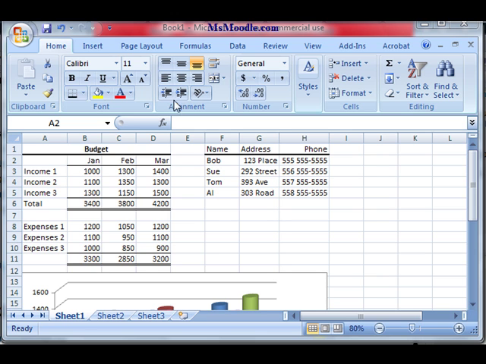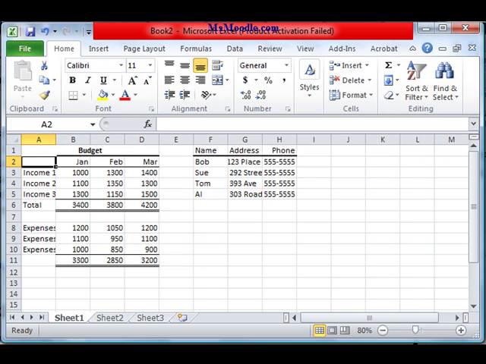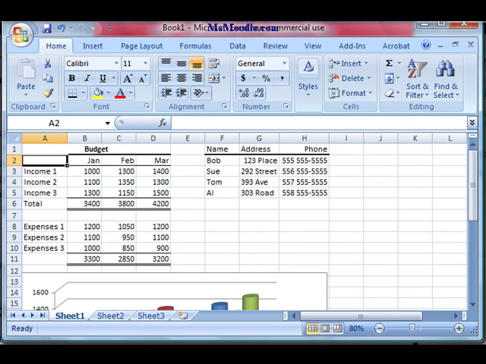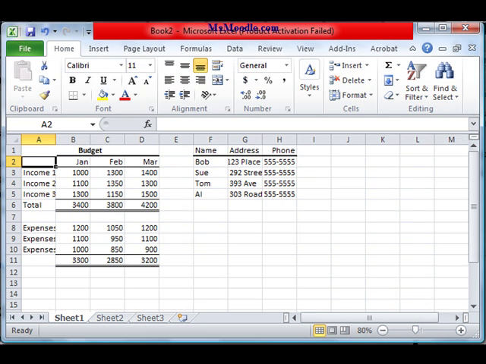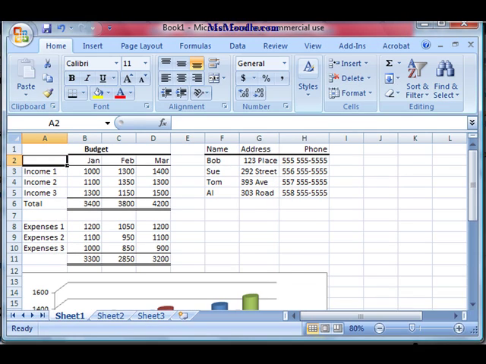So what you're looking at here is an example of 2007. I'm going to open up 2010 here, so you watch carefully. And that now is 2010. If you have a look, there are very subtle changes. They've added this file and they've changed this little office button up here. But I'm going to toggle back. There's 2007. There's 2010. As I'm toggling back and forth, I'm hoping you get the idea that there's a very subtle change between the two versions.